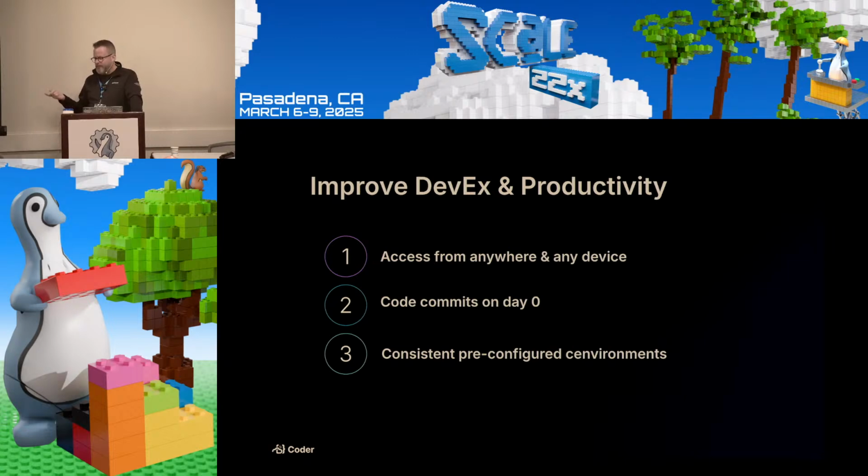We have one fintech company that had a 3-week onboarding process, and now the very first step in their developer onboarding guide is log into Coder and create a commit in like the hello file, right? So they log in, they got all the tooling, they're connected to the repo, they have everything they need, and they're ready to go. And it also provides that consistent pre-configured environment. Everybody gets the same thing. Everybody gets all the tooling they need, nothing more, nothing less.